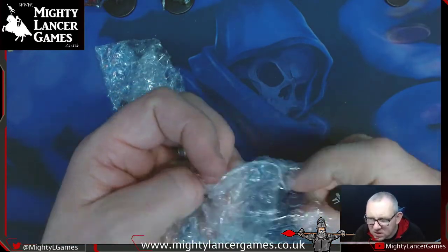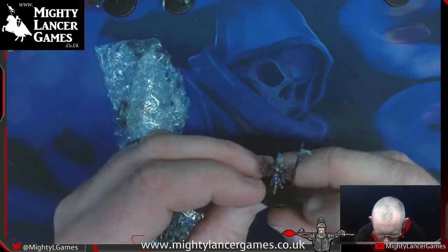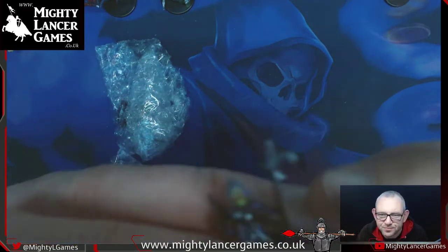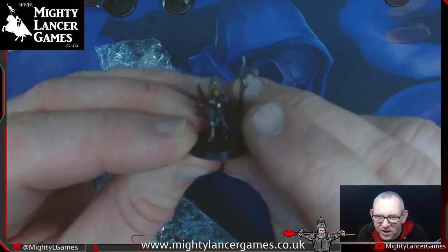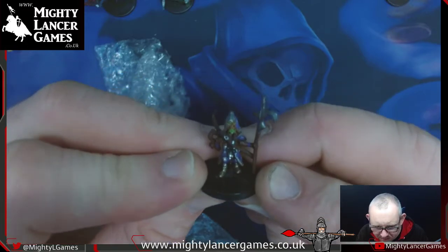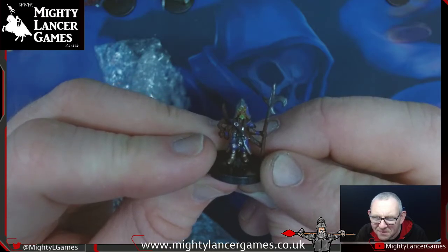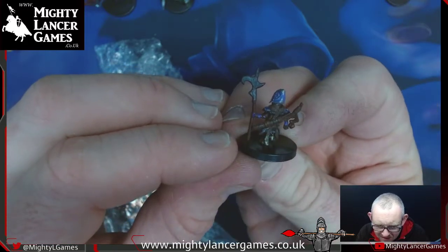We've got a gnome soldier. He looks pretty funky. Not quite sure about his bright green beard. But whoever's painting these, or whether they're pre-printed with the colour, they've even managed to get dots in their eyes for the pupils, which is a steadier hand than I am when I'm painting figures. I quite often don't bother painting the eyes.